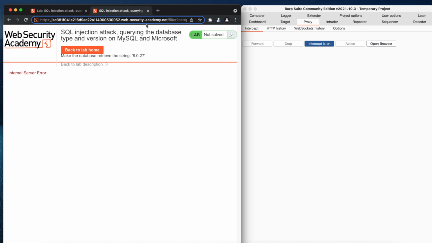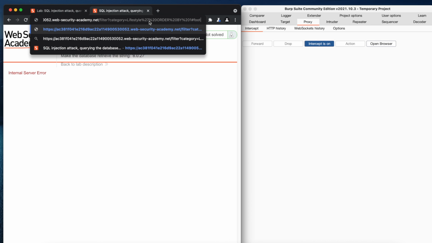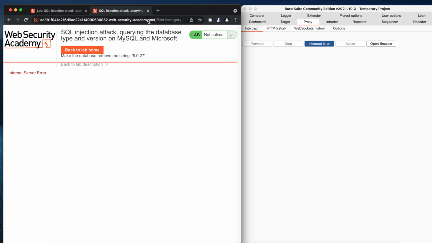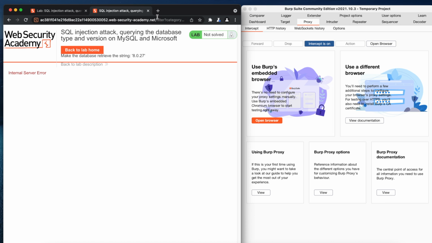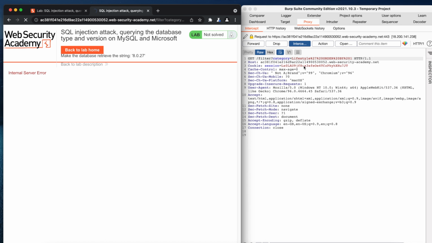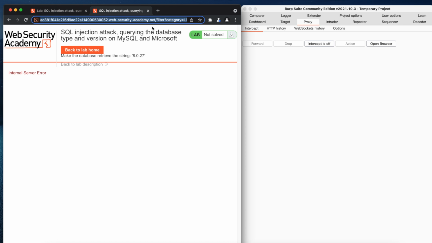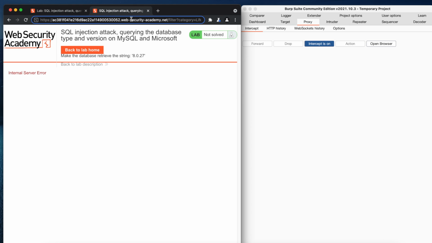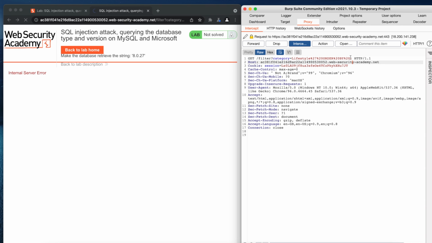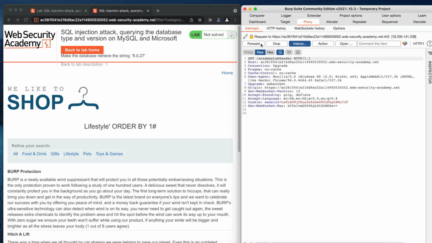Let's see if we specify... All right, intercept is on. I think I messed up some proxy settings. Well, okay, it works now. Let's try to create the footer, intercept again. And we see that this footer is not actually sent in our request. So what we can do is we can add it here, and then it will work.